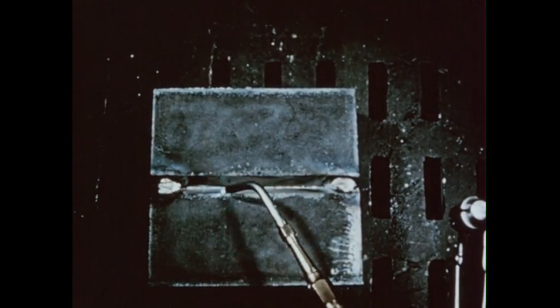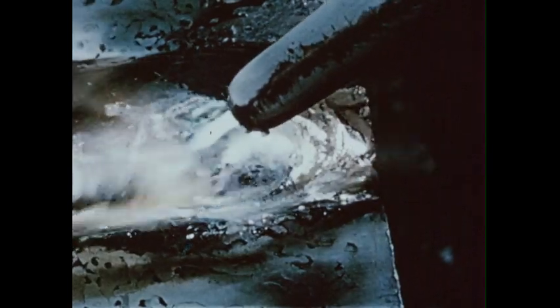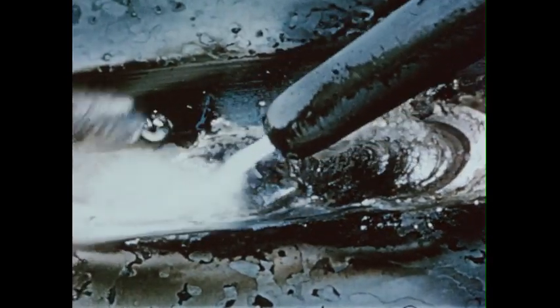On this weld, you should use three passes. Start as before by making a tack weld at each end of the plates. Since heavier metals require more welding heat, it's a good idea to preheat them slightly before welding. Play the blowpipe along the V from end to end for a foot or so, keeping the inner cone of the flame one-half to three-quarters of an inch above the top surface of the plate. Then heat the area at the starting point until it begins to turn red. On this first pass, let the bronze flow onto the surface and tin the V halfway up each side for a distance of about three inches. When the metal starts to tin, add welding rod into the puddle just as you did in the last weld. Move the blowpipe forward slowly, keeping the rod and blowpipe in motion, the rod passing through the outer envelope of the flame. The rod will melt too fast if it's in the center of the flame.